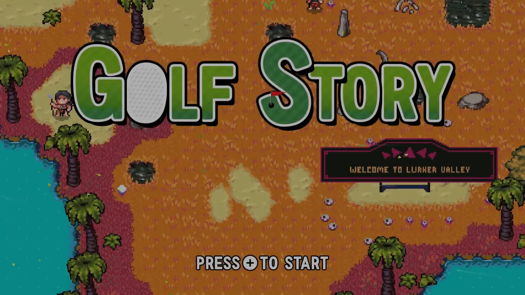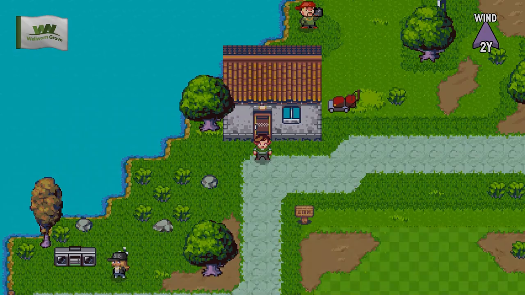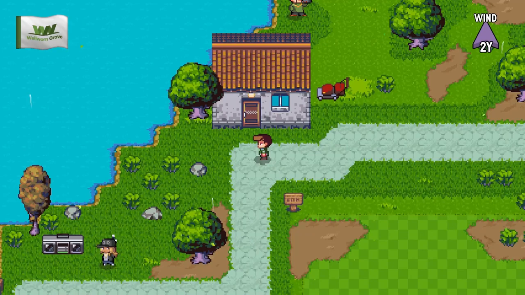All right, let's see. So where were we? Man, I don't even remember where we were. We're level 12. Oh, right. We did the weird, like, gopher mole situation. And we're good to go. We were hanging out with Coach.